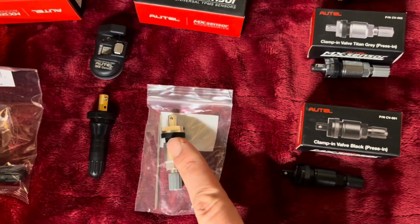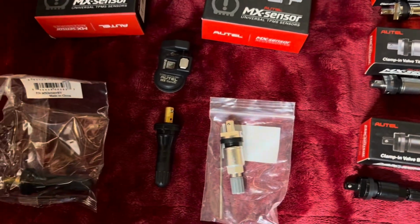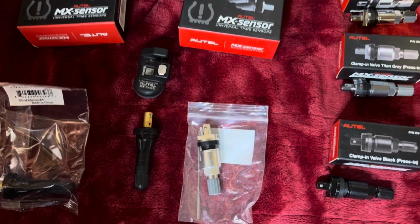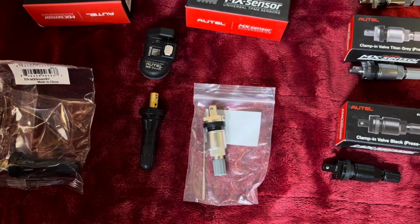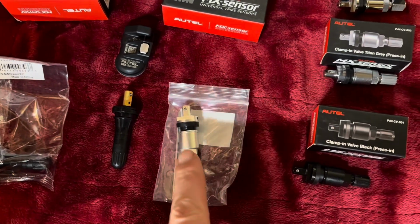And for the metals, they're 300 kilometers per hour. So I've seen different ratings on different versions. So please don't rely on this. Check the manufacturer of the sensor to be sure that you've got the right rating before relying on anything like that. But metal stems have a higher speed rating.